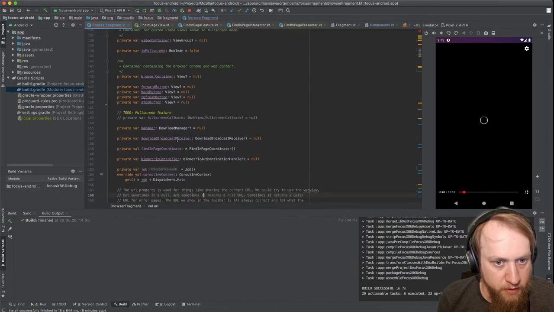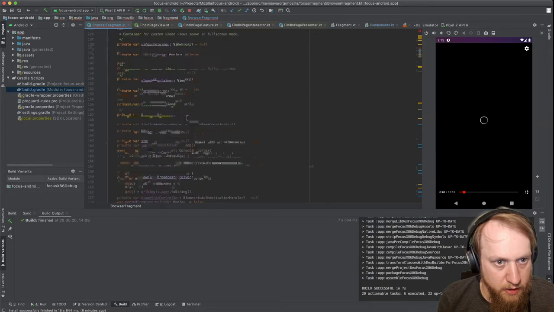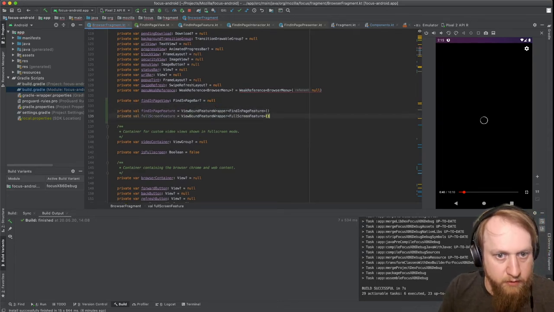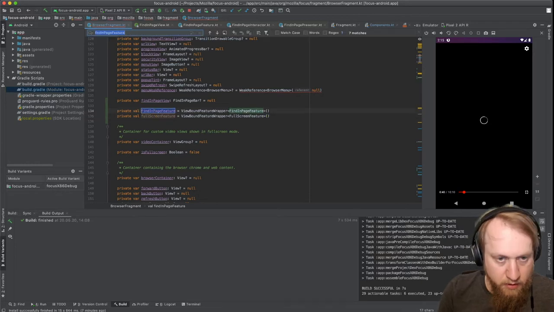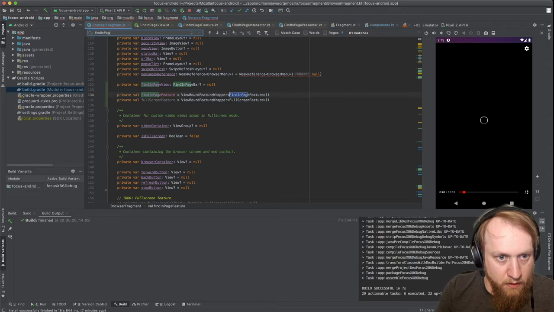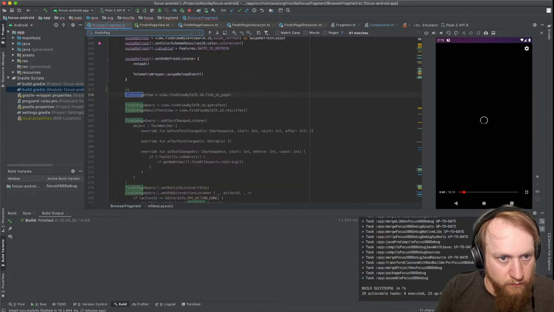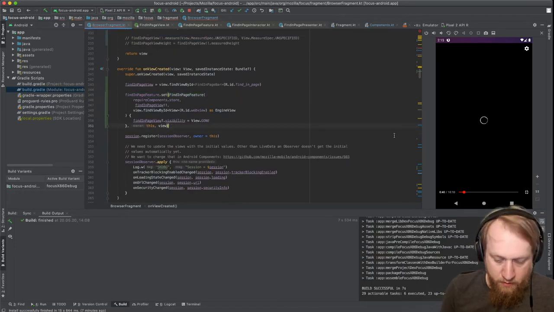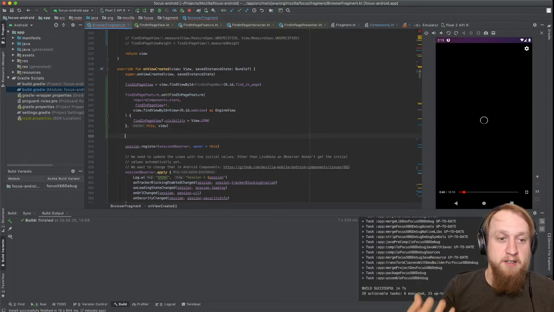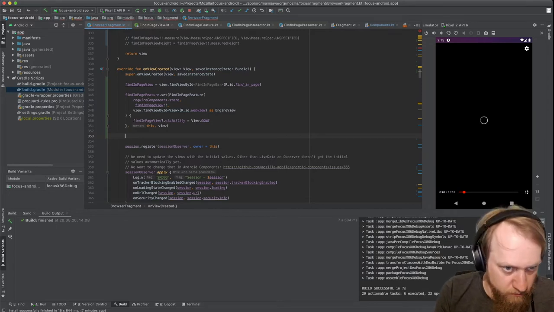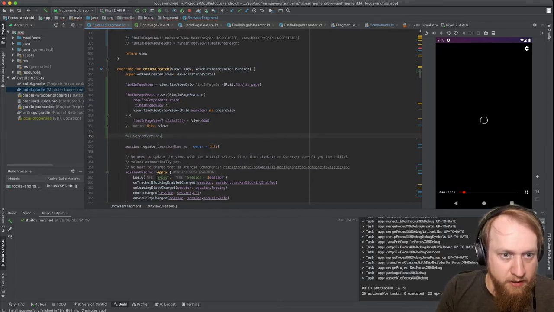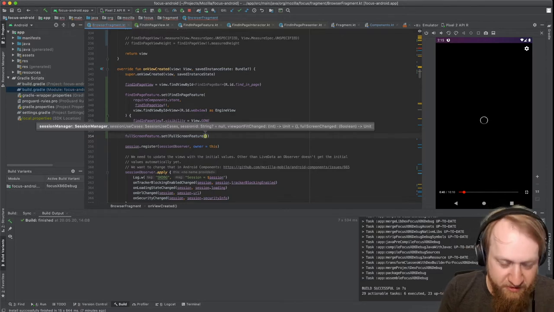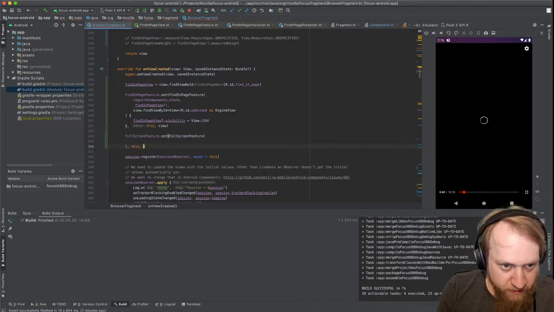browser fragment. Let's see, we had a find in page feature already. So let's add the same for the full screen feature. So in onViewCreated, we have a view for the fragment, so we can actually instantiate the feature now. So we tell this wrapper now, hey, this is the full screen feature that you please take care of, keep a reference to this as long as this fragment's view is around.